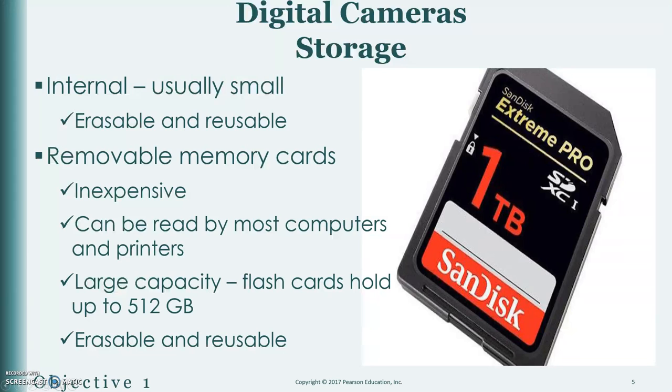And flash memory cards come in capacities up to 512 gigabytes in size, depending on the type of card. And then if you see this picture we have here, SanDisk just released a 1 terabyte prototype last year. So 1 terabyte. That's a tremendous amount of data storage space on a tiny little SD card. It's amazing.